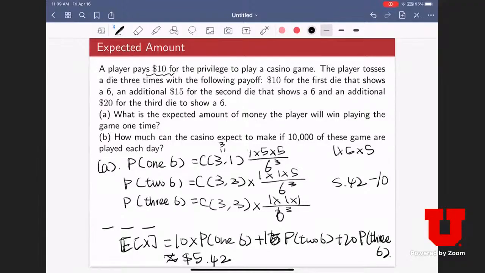Can you hear me okay? Yep. Okay. I thought that if we got two 6s, you would get $10 for the first 6, but then an additional 15 since we had a second one show up. So that would make $25 in total. And then a similar type of logic would hold for three 6s, which gives a total of 45.